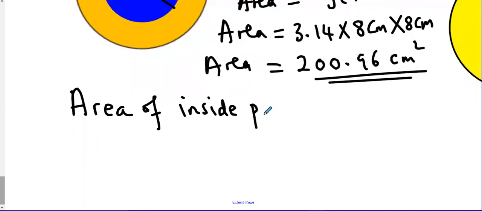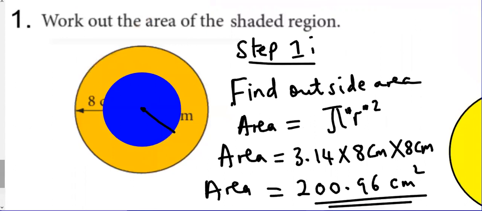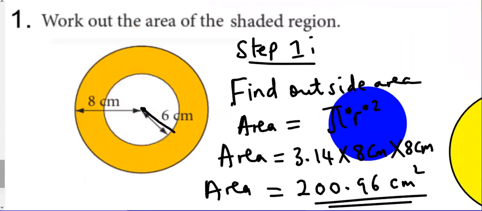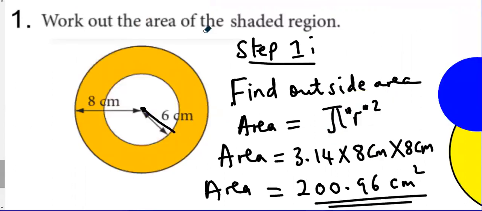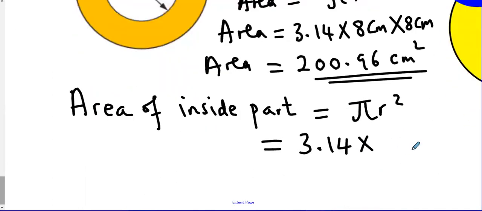So the area of the inside part will also be pi r square. Why pi r square? Because it is a circle. So what is pi? Pi is 3.14. And what is radius? Let's try to remove that, and you're going to see the radius. Can you pause the video and tell me? Of course, here you don't have to pause because we have used 8, so automatically we're going to use 6 for that part. So this will be 6 centimeters square, meaning 6 times 6, okay?